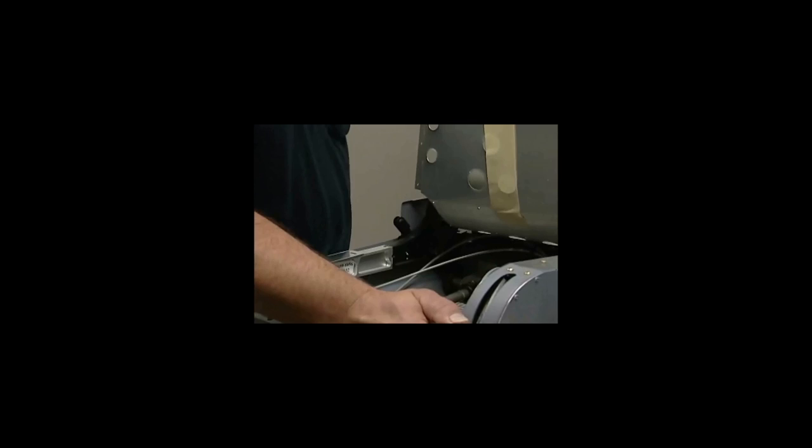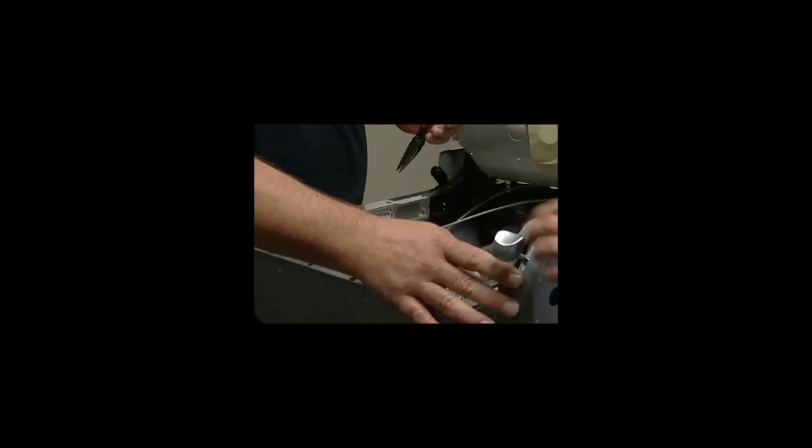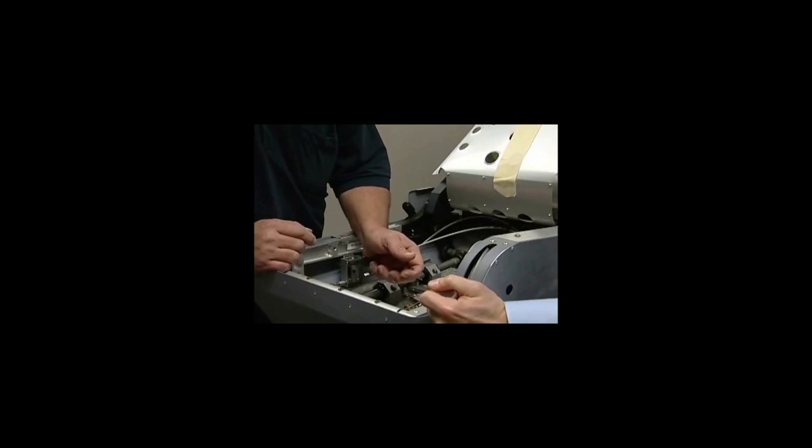So the first thing we need to do is get a pair of needle nose pliers and a helper. While the helper is pulling down on the recline and trying to move the back, you come in here and track back on your conduit to find out which one goes to your pin and plates. Take a pair of needle nose pliers and pull. And if that pulls and you can recline the seat, that's the only one you need to adjust.